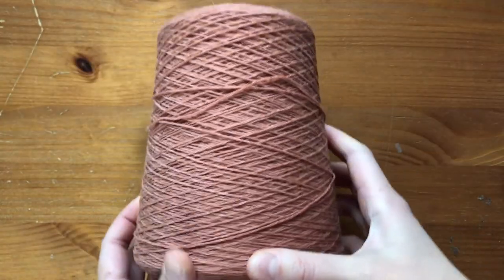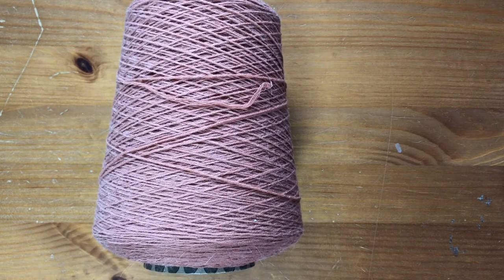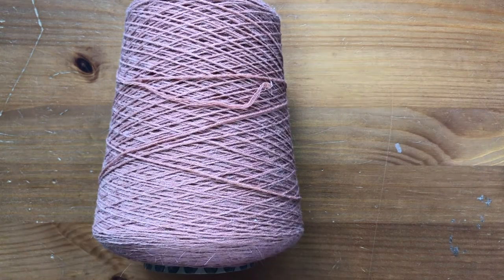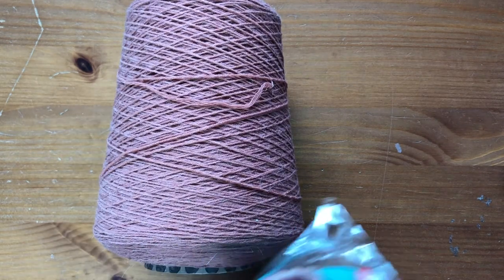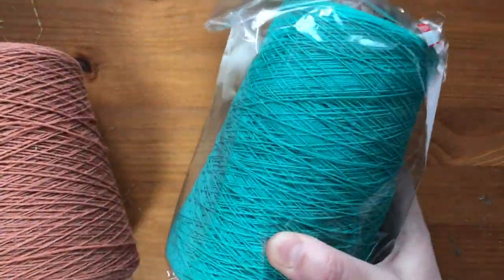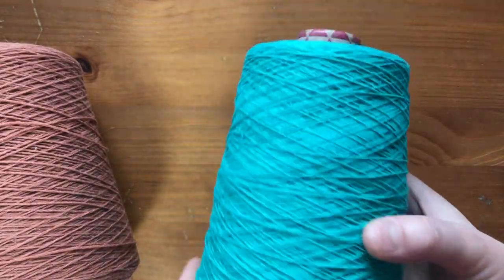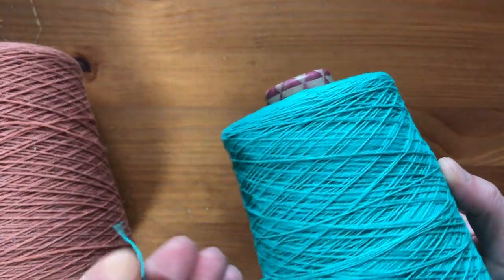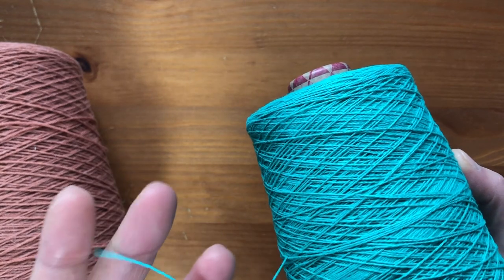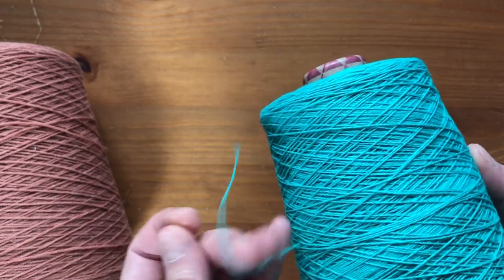So I got this color and I'm not sure what this is. Honestly, I don't know what type of yarn all of these are, but I'll show you the things and I'll maybe add captions to it later. So I got this one for myself and my mom got this green color. And she got this one to knit a summer sweater, I think. So yeah, it's super thin compared to mine, which feels more fluffier and thicker.